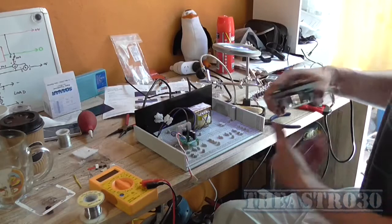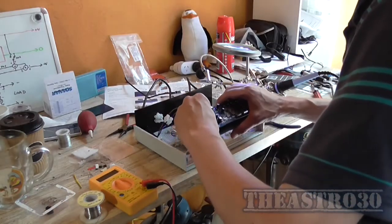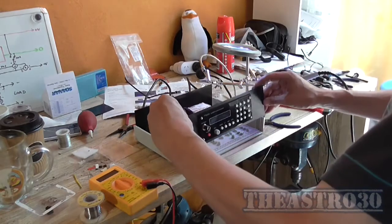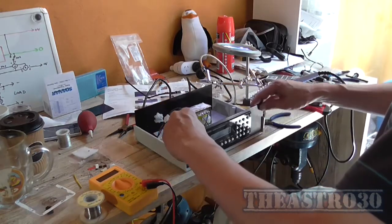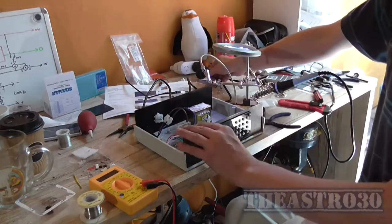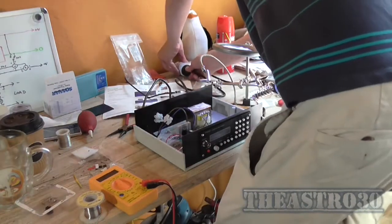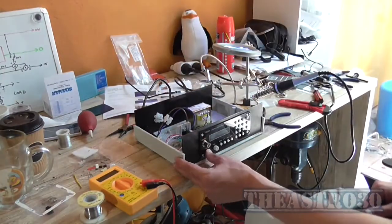So now all I need to do is hook up power to this module. So that's plugged in now. Put the module back in the little front panel there. Plug him back in, make sure it's turned off, which it is. Plug him back in and turn it on.